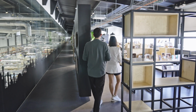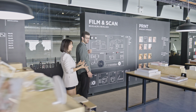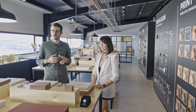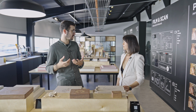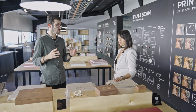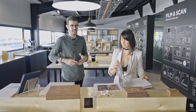Let's go through the showroom really quickly. That's amazing. Not only can they see the process and the final result in the creation of the album, but they can also touch and feel and experience the quality, explore the product lines that you're offering to them. That's amazing. And the main reason to have a showroom is that sometimes photographers have difficulty selecting what kind of material to choose, and sometimes it's very painful because we have a lot of options. Our idea to have this kind of showroom and different kinds of colors is to give the opportunity to see different points of view. But our mentality is, okay, we have a team to help the photographer select the specific product. That is the reason we have like an event, a trade show, inside our factory.